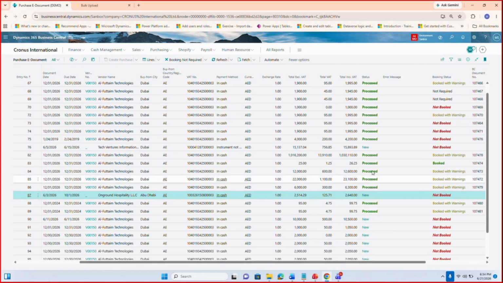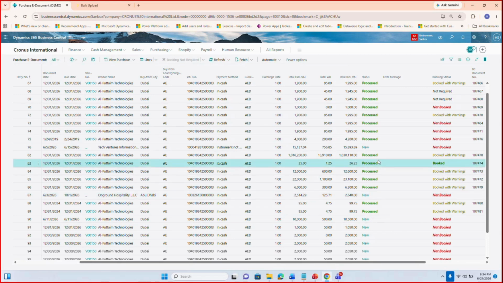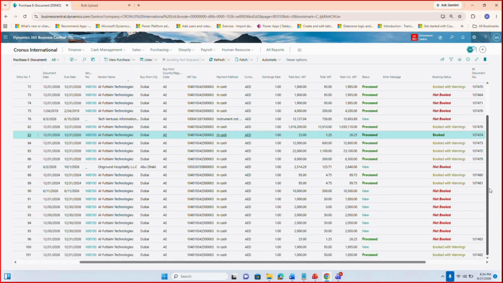There's another status which says processed, which means a purchase invoice, even if it's in the draft stage, has been created. And there's another status as well, which is not here as of now, which is error.